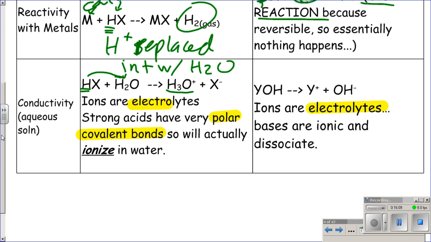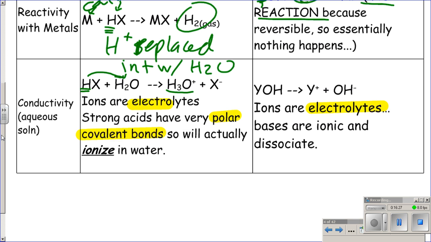Hydronium is a very common ion that's coming from acids. Electrolytes just mean basically you're going to be able to conduct electricity. We're all good with that. And then this is just a reminder again of how our bonds form in water. They're polar covalent bonds. Okay, so that's ionization of acids.